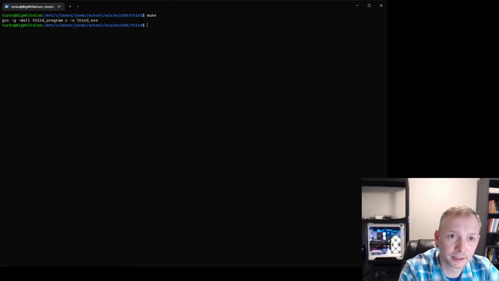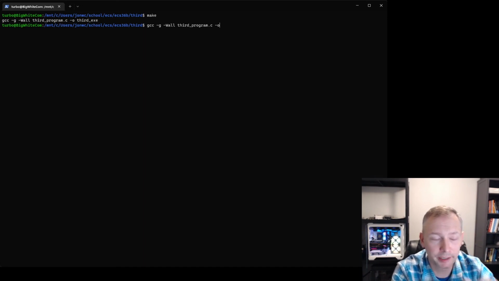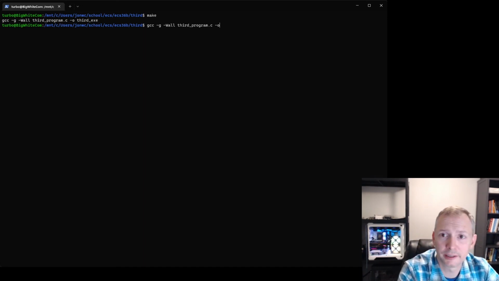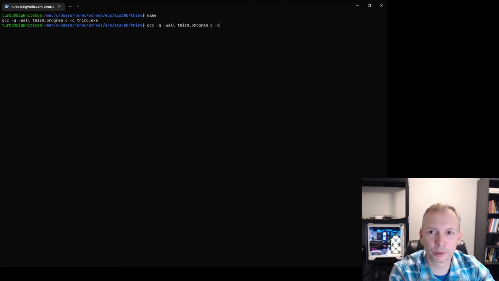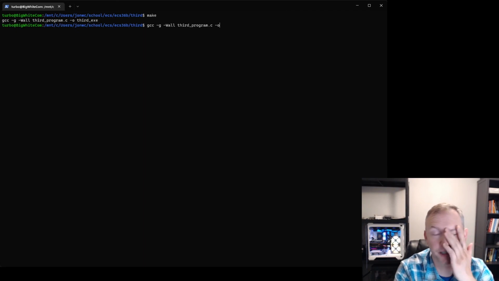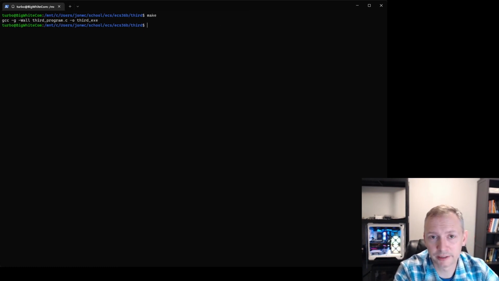It's a lot easier than having to type that every time you want to compile it, especially if you're neck deep in a programming assignment and you're having to try and compile it over and over. Maybe it's not cooperating, you end up compiling it 50 times, and it gets pretty annoying having to type all those flags on it every single time instead of just typing out make.